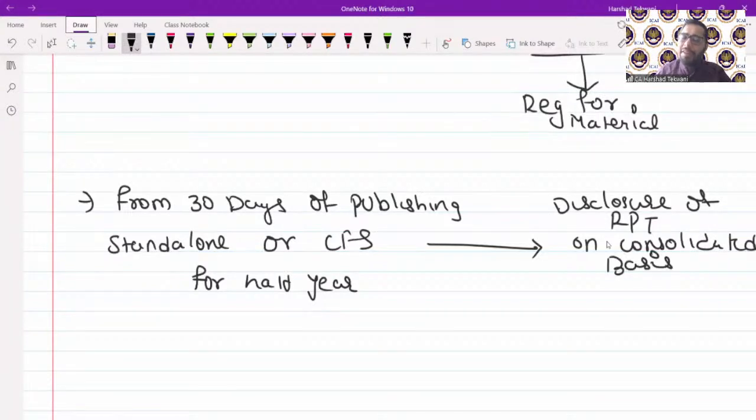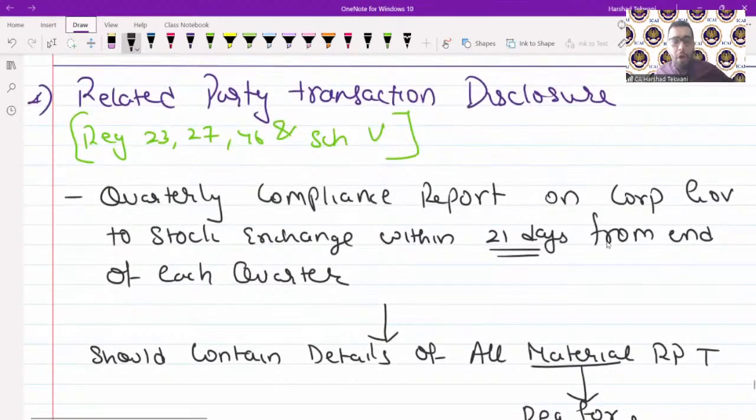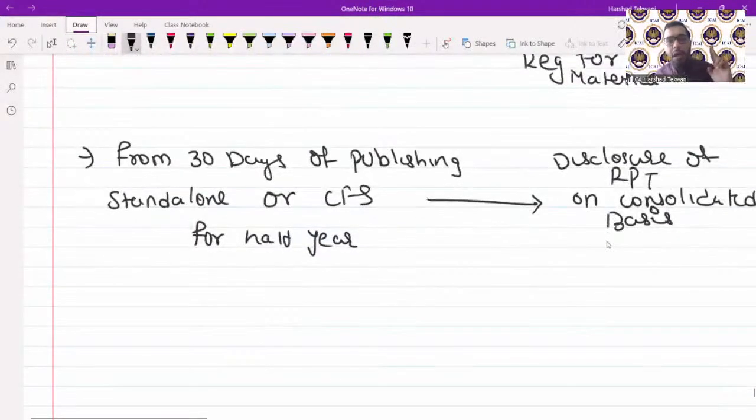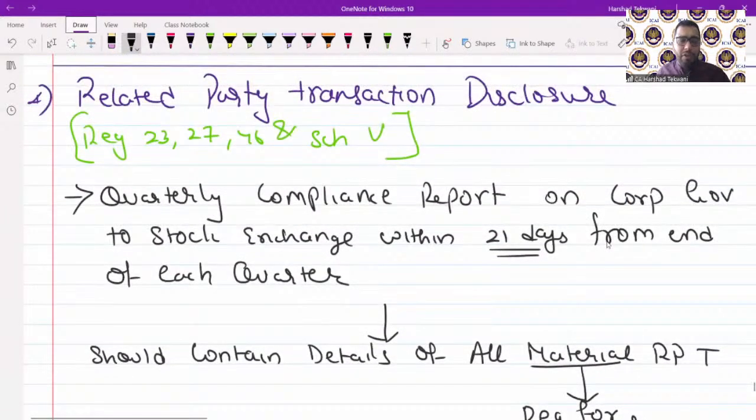In specified format, the format is specified, okay, to the stock exchange. So there are two requirements: one with the quarterly compliance report, second a separate half yearly disclosure. So two disclosure requirements for related party transaction.